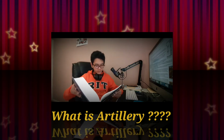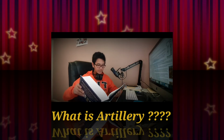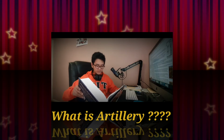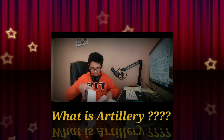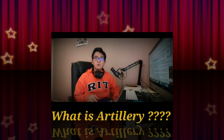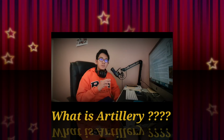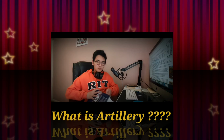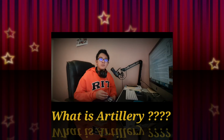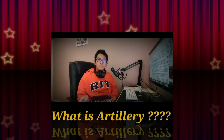In the 14th century, basically 1500, cannons came into general use and were most effective in siege warfare. The term had previously been applied to catapults used for hurling heavy objects. If you didn't know, cannons are basically big guns that shoot big rocks at people. And catapults, if you've ever seen a slingshot before, are basically a slingshot, but bigger.